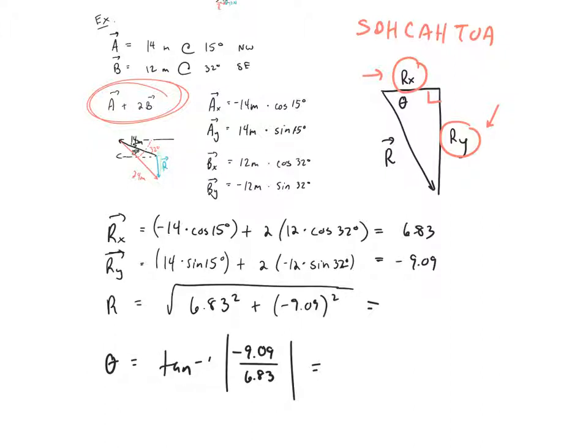Numbers? We have them, Spence? Go ahead. 11.37 for r. And theta you got? 53.079.